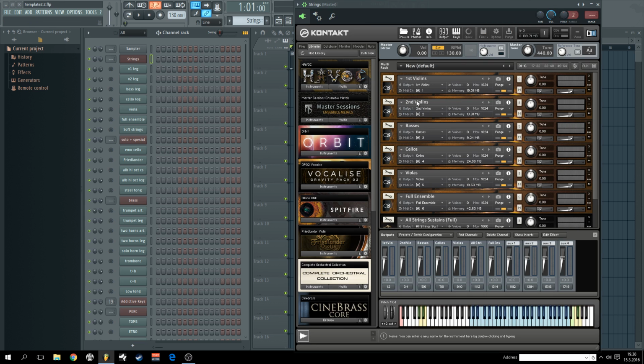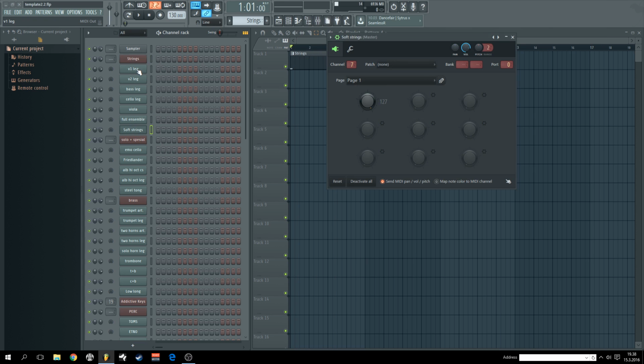So I have violins, bass, cello, viola, whole ensemble, and soft strings, which is basically the soaring strings patch. So I'm going to play these all.